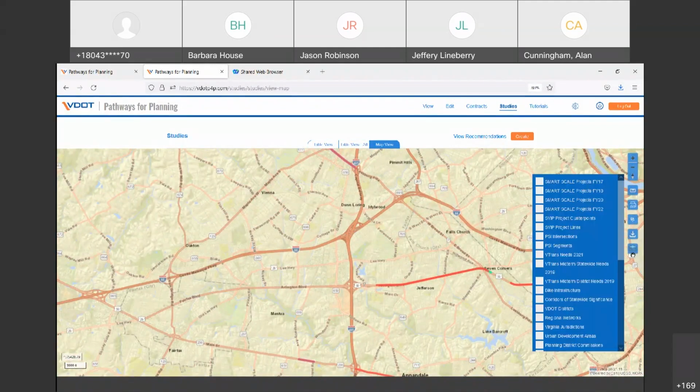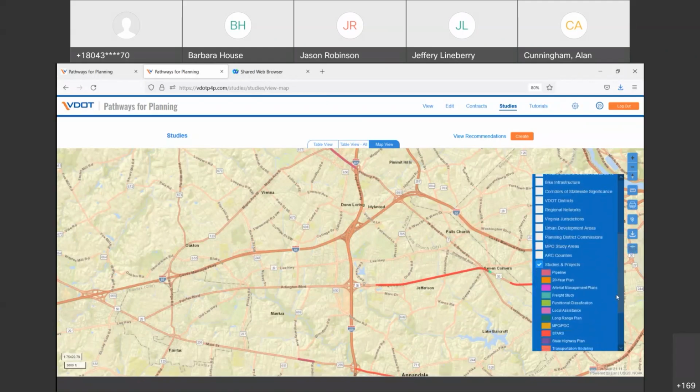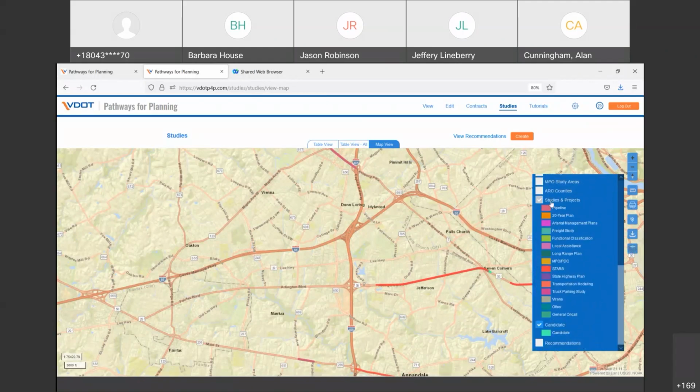We have a subset of GIS layers from our view module that are specific more to the studies and recommendations. So we've made those available. If you click on that little, I guess, stack of pancakes button at the bottom, that's going to give you your list, which defaults to studies showing that symbology.